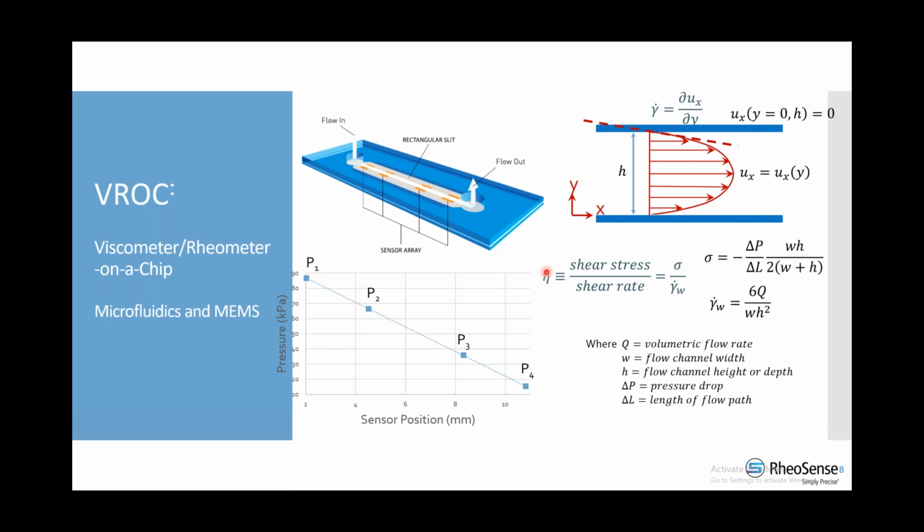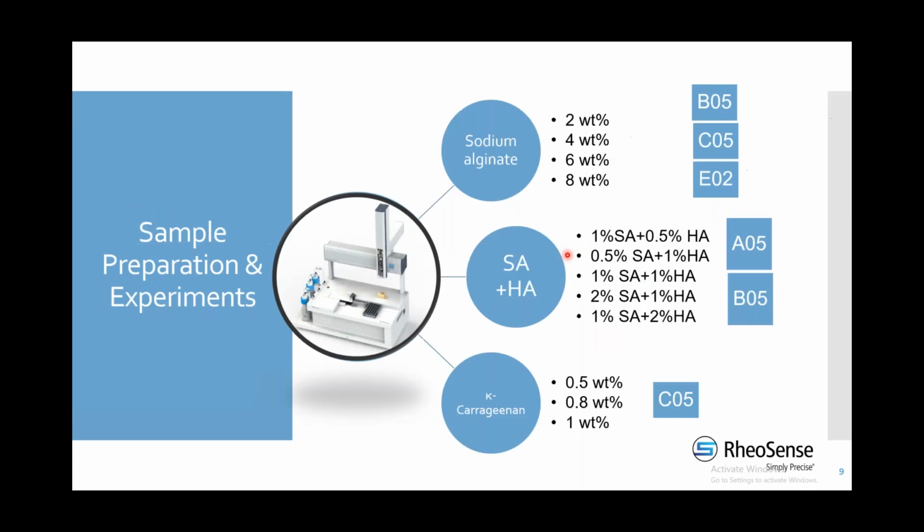For bioink experiments, we used our fully automated and high throughput viscometer, VROC Initium 1+, that allows us to measure the viscosity at different concentrations and over a wide range of shear rates. So that was sort of the background of what we are going to talk about, and now I'm going to go over the details of the experiments and share some data with you.